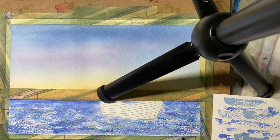I'm only going where it's white. Okay, this is step number 7. I think I said 7. Let this dry, and we're going to come back in when it's dry and do, I think, just one last wash of color on it, and then we'll start on the boat.